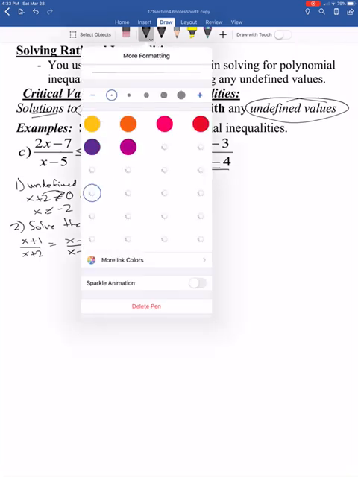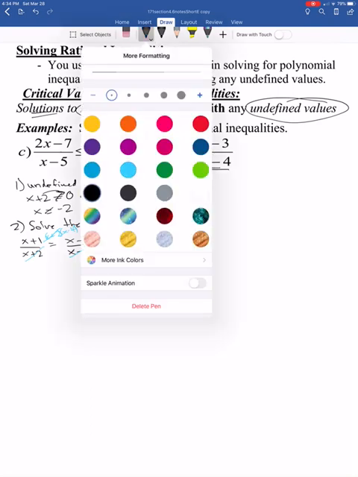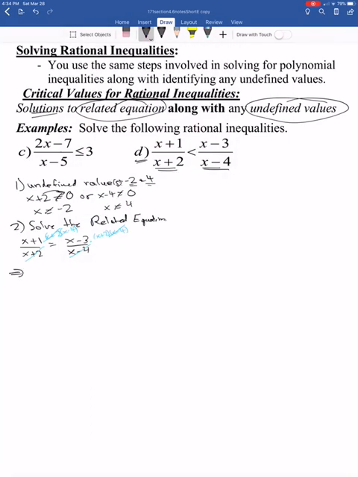And of course, as we're solving a rational, we're going to clear out the fractions. So we can multiply by the LCD, and the least common denominator is the product of these two factors. You could also, if you want, do cross products, since this is a proportion, but that's not always the case. We have multiple terms on each side, so we need that LCD, and it's good to get in the habit of doing that. Multiplying by a common denominator clears out our fractions and allows us to solve for x. So we've got x plus 1 times x minus 4 equal to x minus 3 times x plus 2.